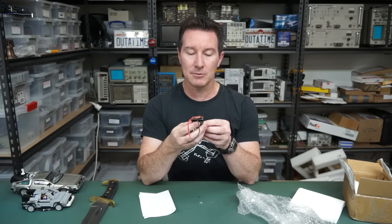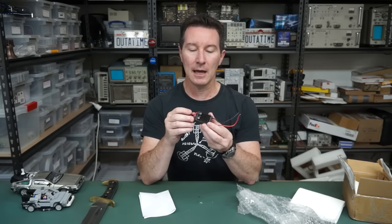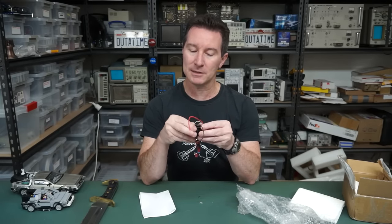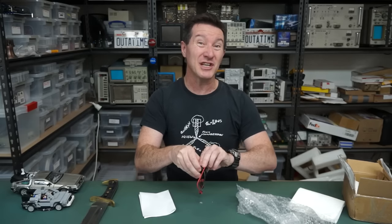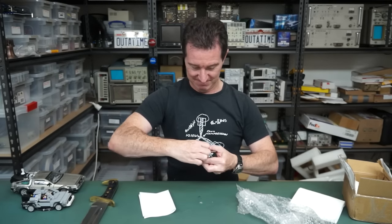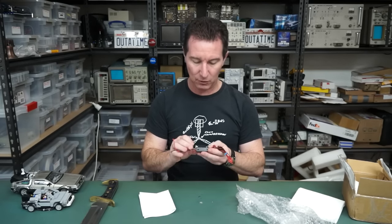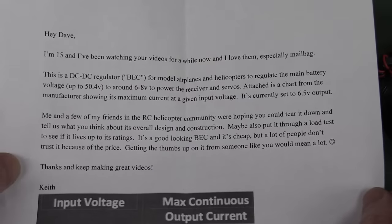We've got another little brick. Looks like some sort of regulator brick. Yeah, we can do a 2-minute teardown on that because it looks like it's not potted. It's just a clip. I could almost get that off with my fingernail, I think. Almost. 2-minute teardown. And Keith is only 15.